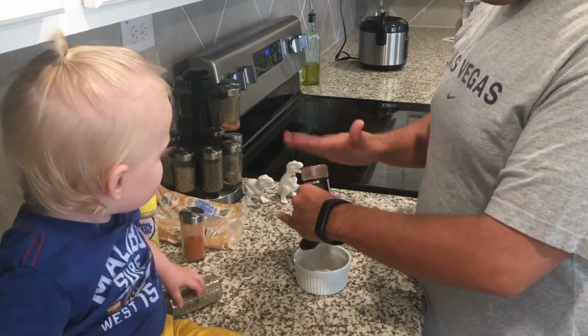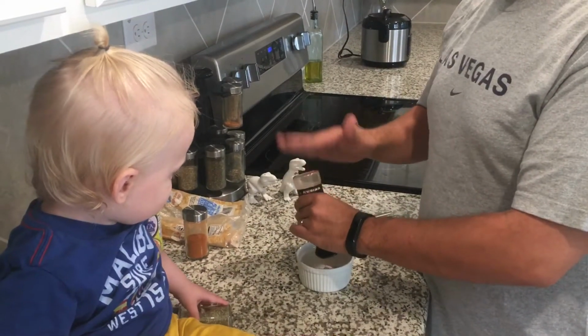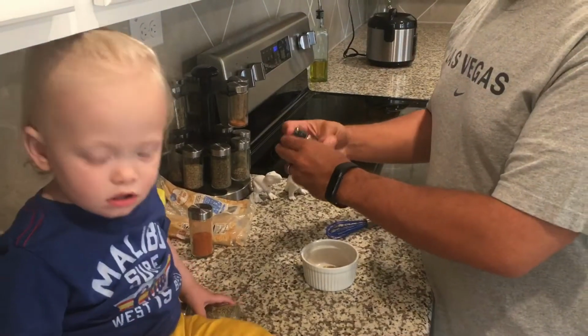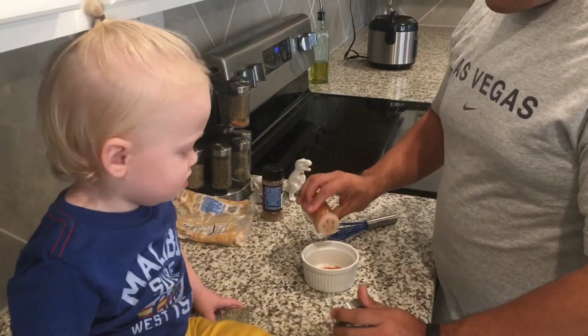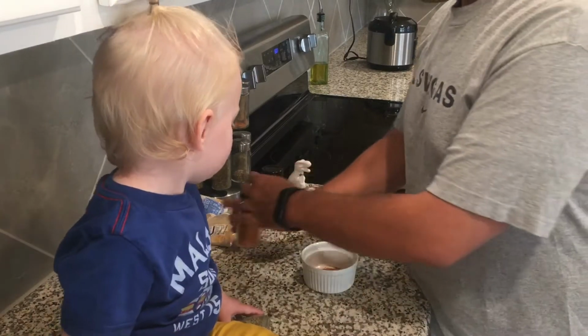We're going to start off with actually some pumpkin pie spice. So this actually has a few of the ingredients that we want from it, including cinnamon, some nutmeg, some clove, and ginger. And we're going to add just a little bit of cayenne because it is pretty spicy, but you want that kick in the jerk seasoning.